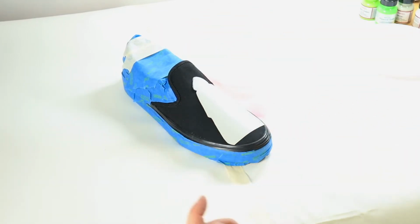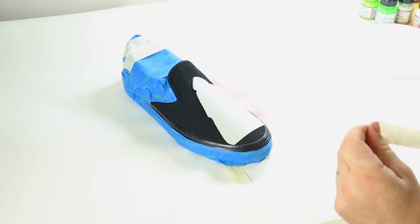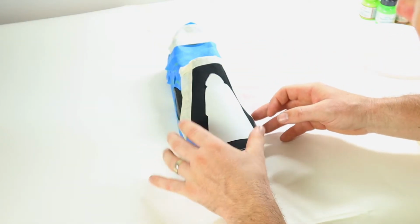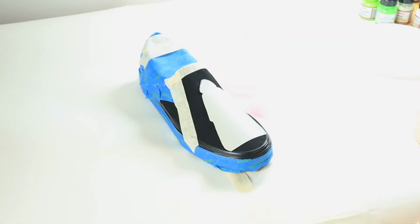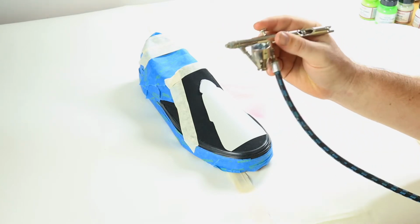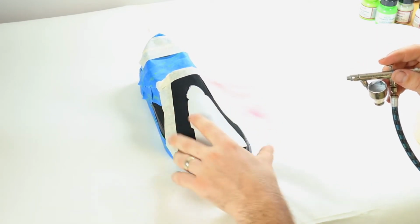So the other thing we wanna do is outline the doorway. Just grab some masking tape. So remember, his lightsaber is going to be coming down on that side. Holds it in his right hand. So yeah, that looks pretty good there for a start. Now I've already mixed a little bit of gray in with the airbrush, so I'm just going to give it a really light coat and just make sure we hold the edge down.